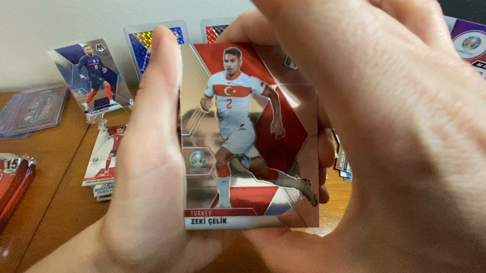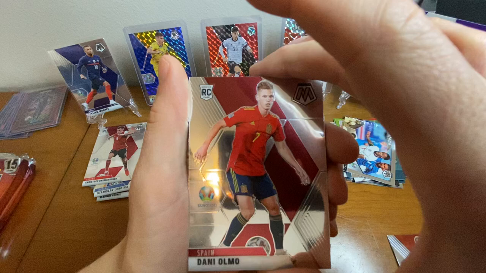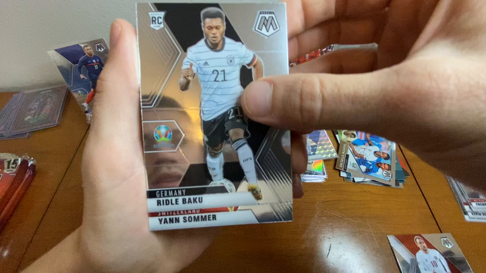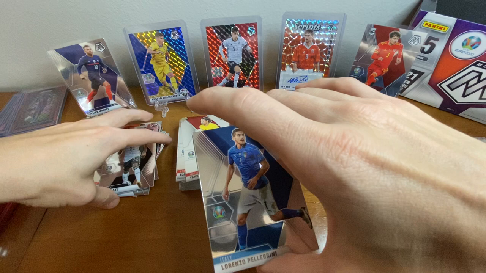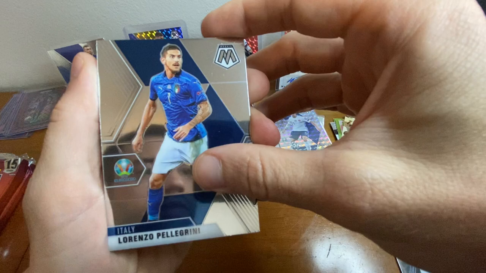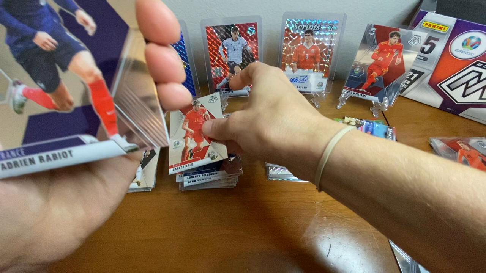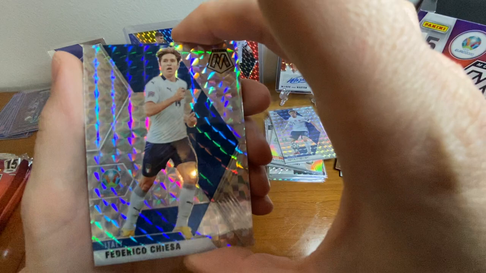Selik from Turkey. Elmas, North Macedonia. Olmo with Spain. Riddle Baku from Germany. Riddell, maybe. Jan Sommer, Switzerland. Lorenzo Pellegrini from Italy. Gareth Bale. From Wales. France, Adrian Rabiot. If I'm saying that right. Federico Chiesa, Italy. Followed by Timo Werner. All right, it's a solid silver.